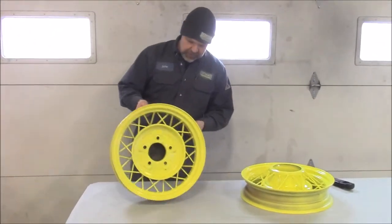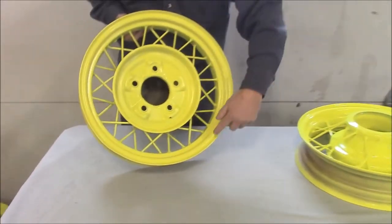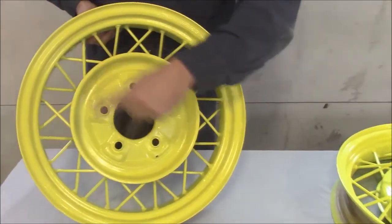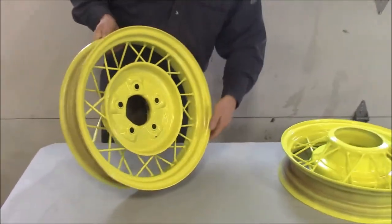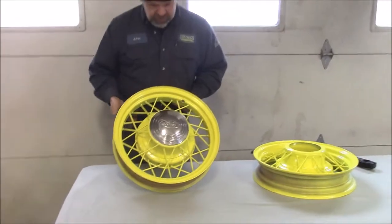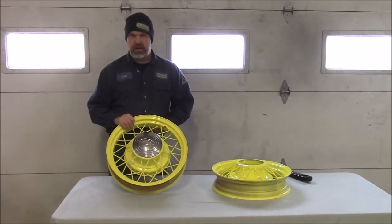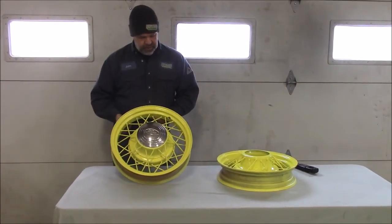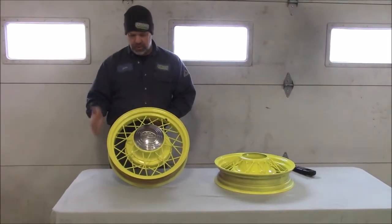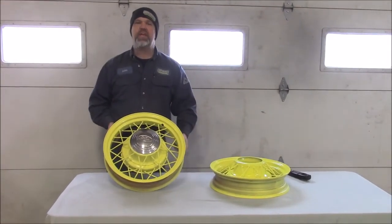You can also see we've done the back, where we have the back plate that attaches to the drum in the back of the rim, because it's very important that all gets protected, and then it'll be bolted on after that. So we'll share with you another video once we have the tubes and tires back on. We'll probably do that tomorrow. We'll install the tubes and tires, then show what they look like, and then we'll set them on the frame.